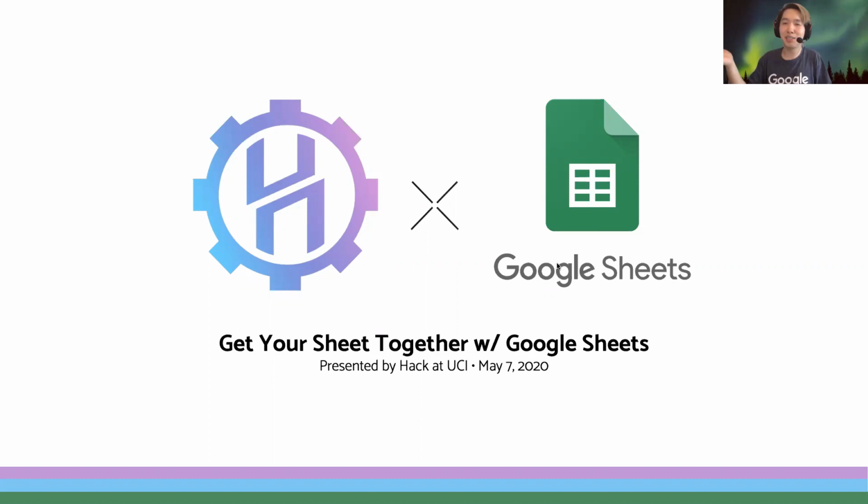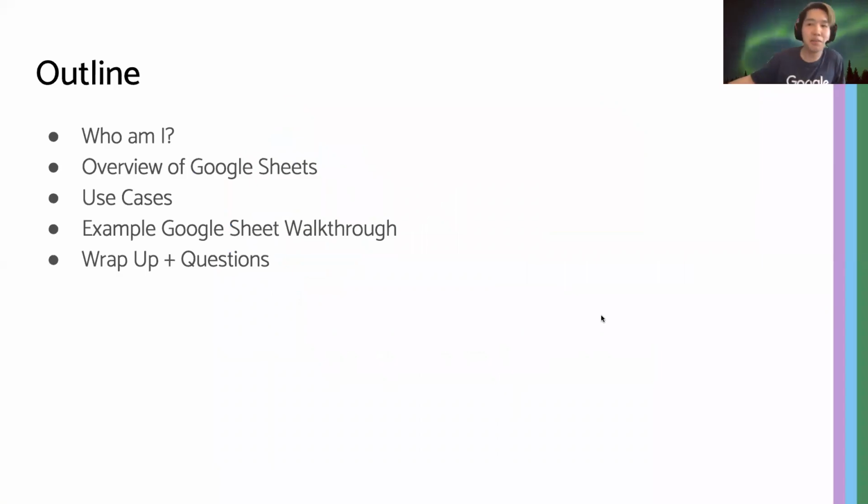So welcome to this workshop called Get Your Sheet Together with Google Sheets, presented by me, JP Nguyen from Hack at UCI. And here's a quick outline of what we're gonna go over. I'm just gonna cover who I am real quick, just so that everyone knows my experience with Google Sheets, and if you have any questions, you can always ask me.